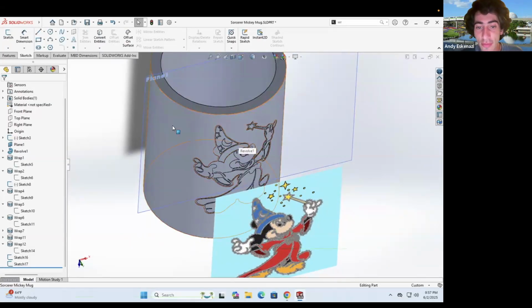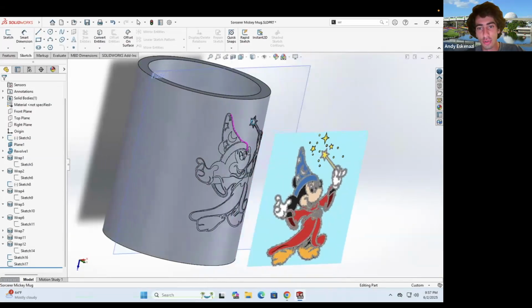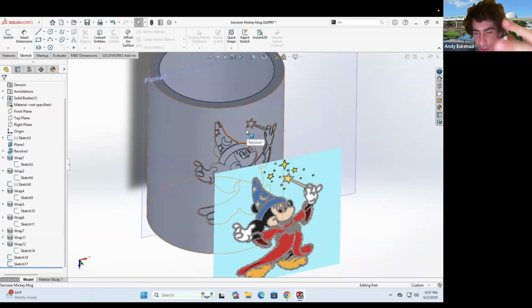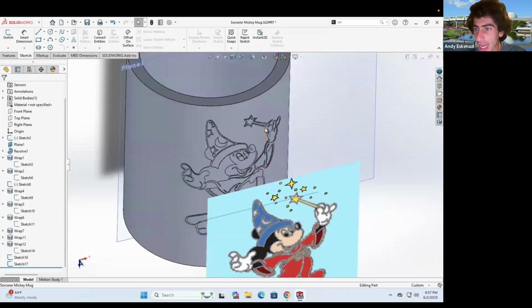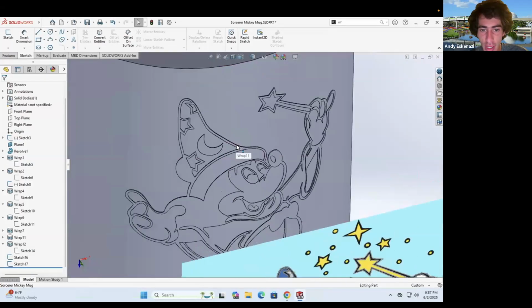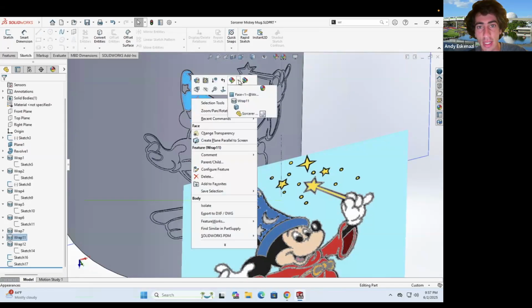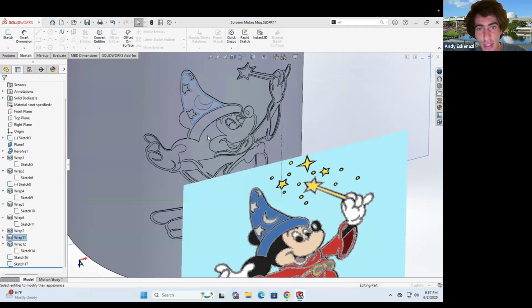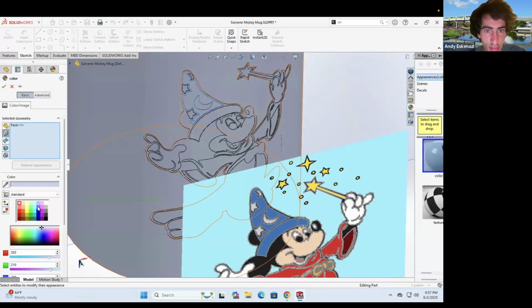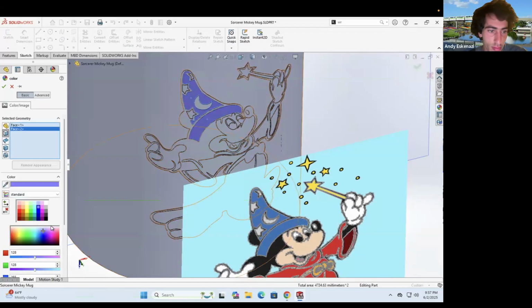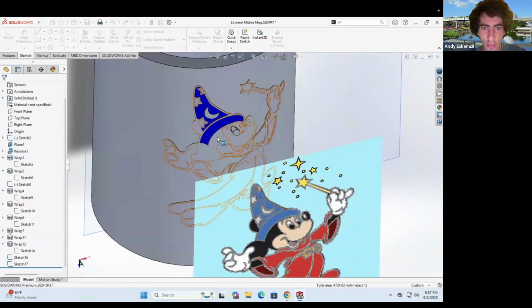Okay, this is where I leave it for now in terms of the sorcerer Mickey, just in terms of decoration. Now I think it's time to start coloring this, giving it a little bit of life. The easiest way to do that is if I right click in here and I say, for instance, face, I can make that blue or something that attempts to be blue. Maybe I think this is a more realistic blue. All right, so that's everything that is blue.